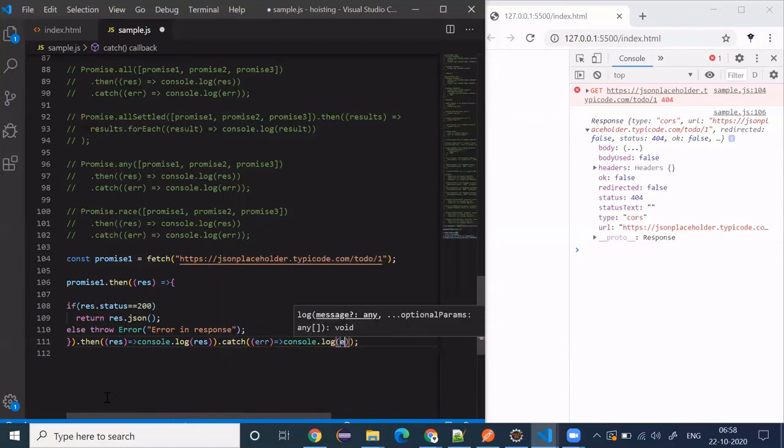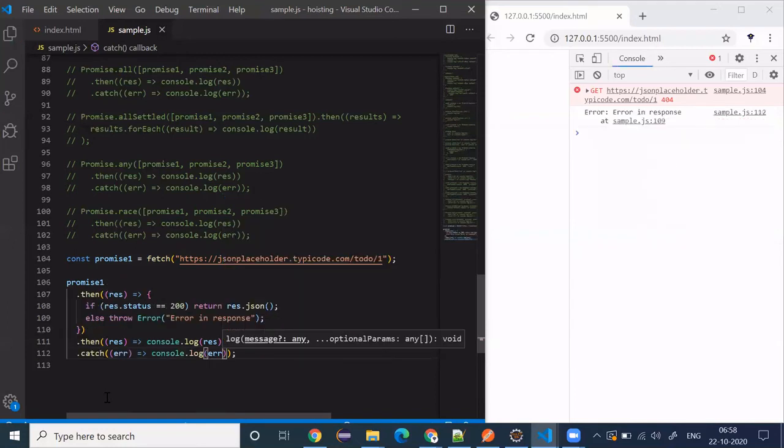Console.log, and let's see the output. Here we are getting the error response, so it's not going to this then block, right? This is how we handle the actual API call.